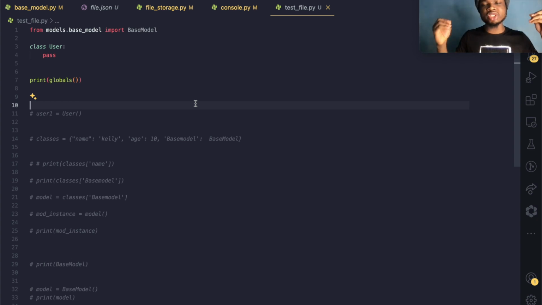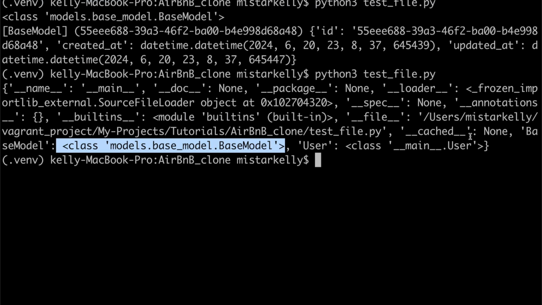So I'm trying to teach you this so that you know that there is no fixed pattern of doing this. This is what I came up with, and maybe what some other developers came up with. You can think outside of the box. I mean, right now, this is the same thing. Look at this, the key is base model, and class base model over here.